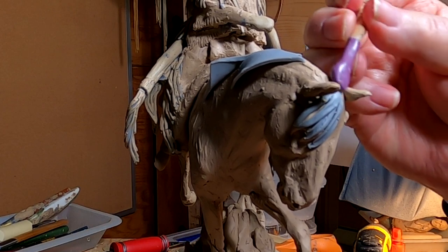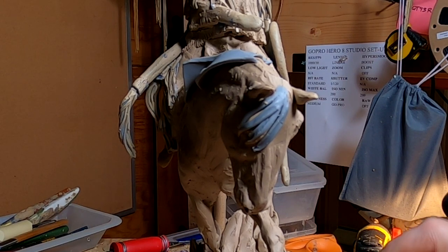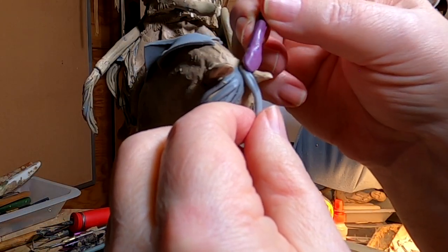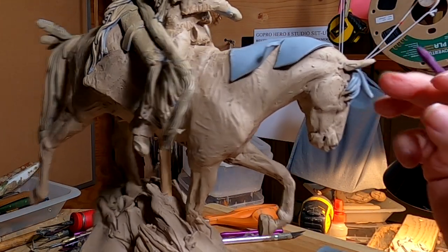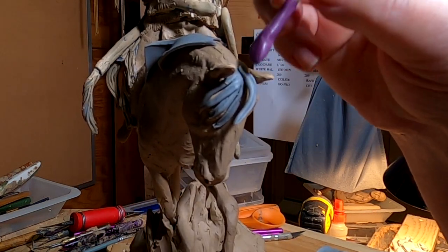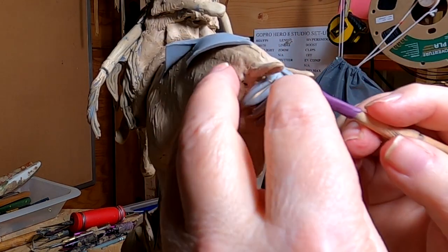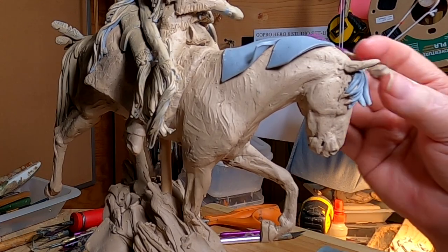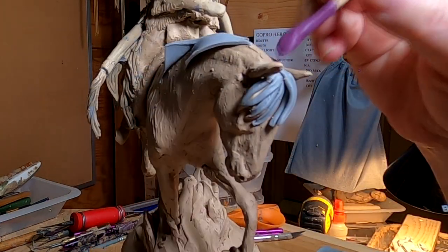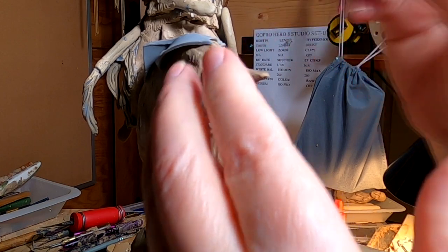I've started on the front part of the mane where it goes over the face of the horse, trying to get that going. I'm sorry, I'm trying to get the best camera angle. It's really hard.